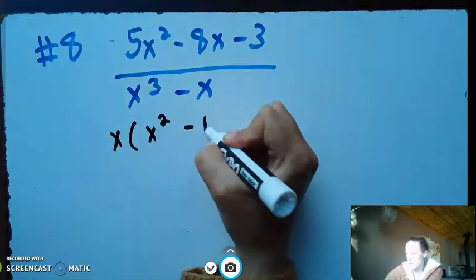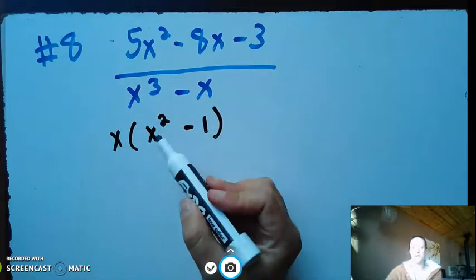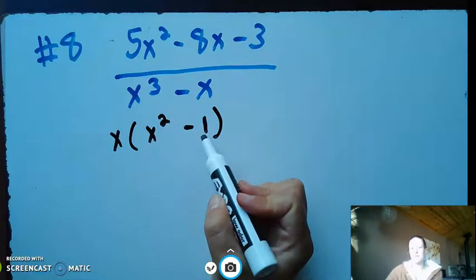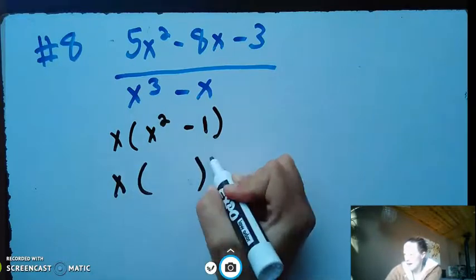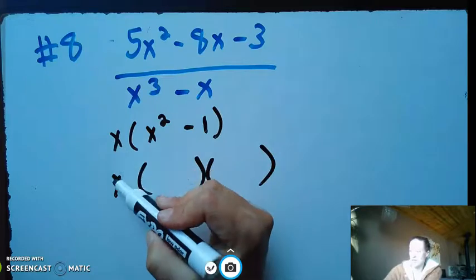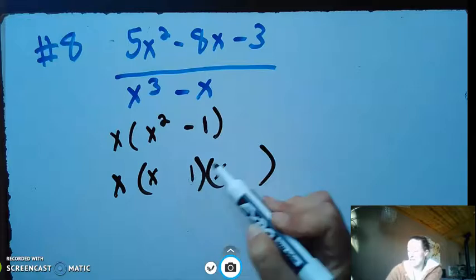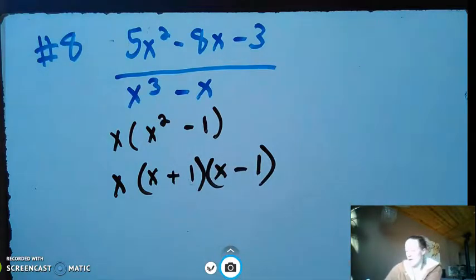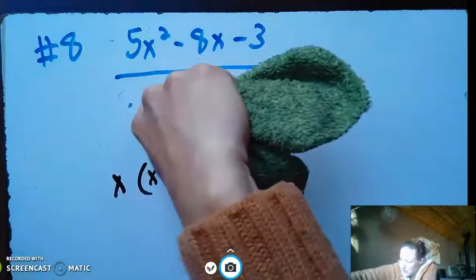Then we're left with x squared minus 1. And actually, this can factor even more, x squared minus 1. This is a perfect square, x times x. This is a perfect square, 1 times 1. And it's a difference of 2 squares. And so when we go to factor it, difference of 2 squares, so this one just copies down. We say x times itself is x squared, 1 times itself is 1. One's a plus, one's a minus. So if you factor out that denominator, it's ready to rock, just like problem number 7 started out.